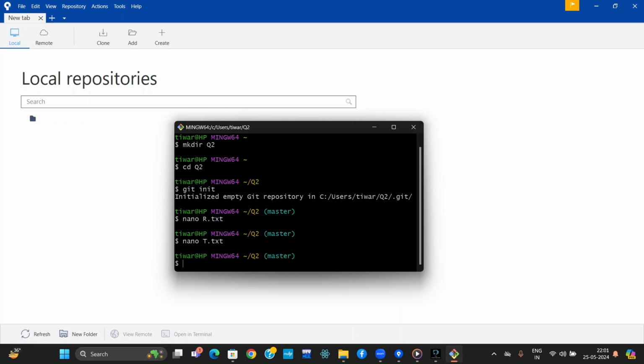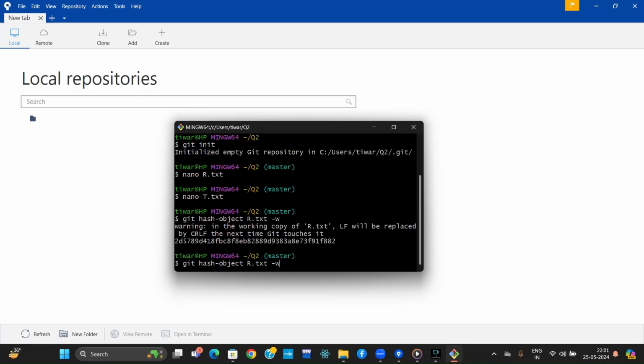If I want to use git hash-object to store the objects, r.txt with -w will generate a hash value and store it as an object. And here I write capital T.txt, it will store it as well.